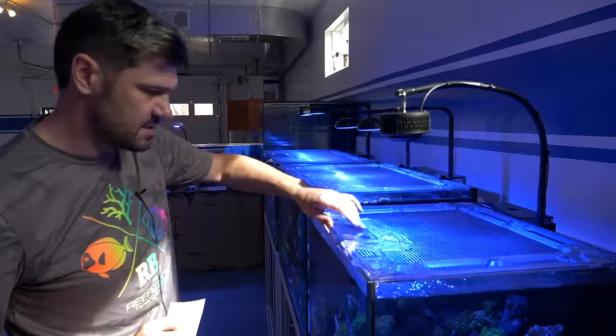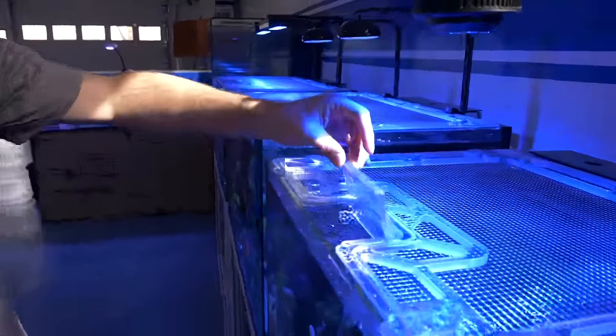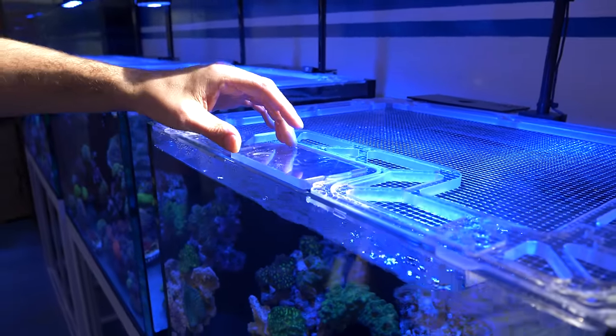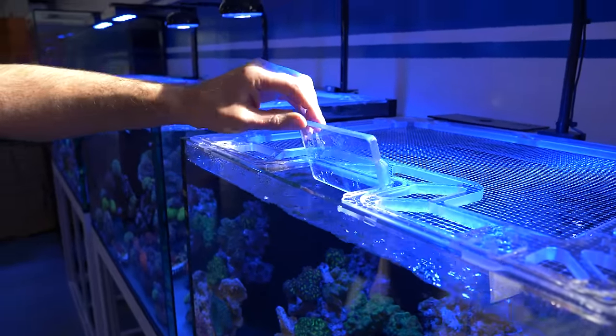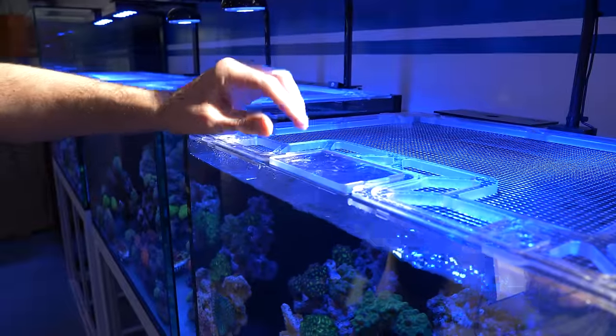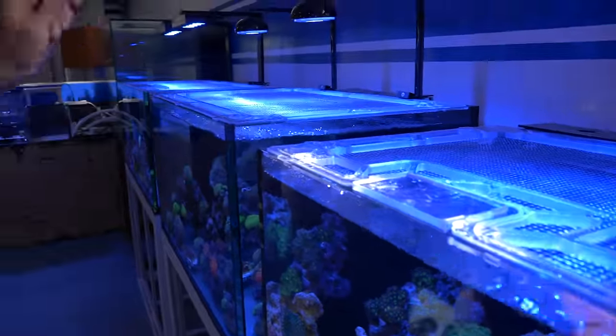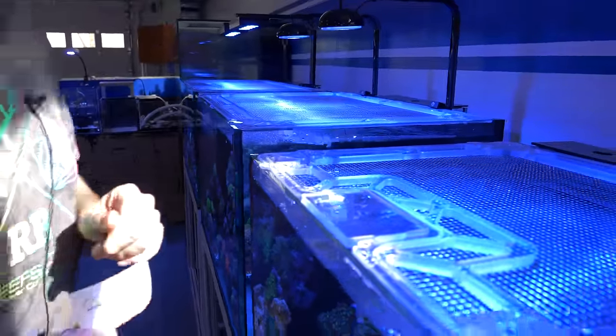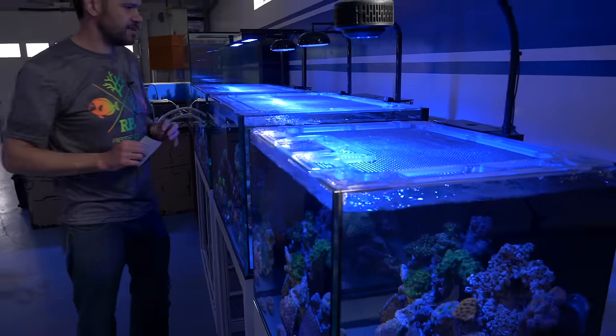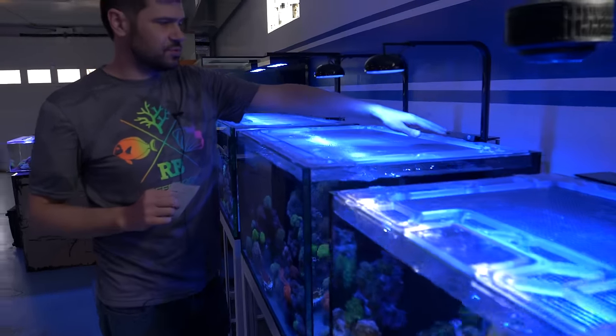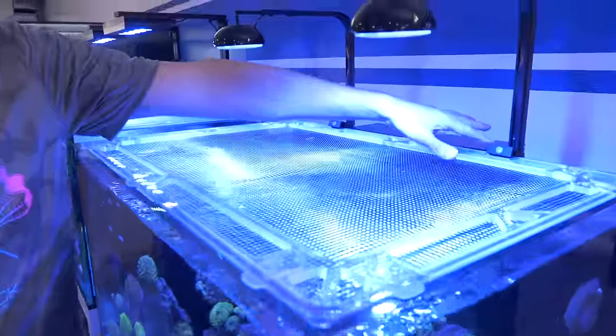We don't have any cords coming out of these tanks because we're using all vortex but I'll show you some of the other tanks. Here is the feeding door, so there's feeding door options. These are optional in the kit, I think they add about twenty dollars to the cost. We've got a small feeding door here and we've got a large feeding door there.